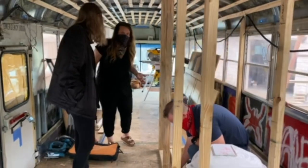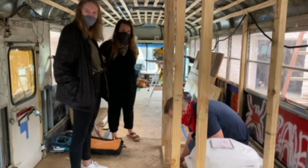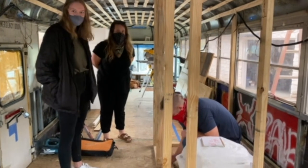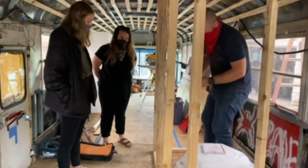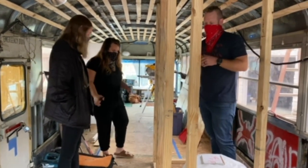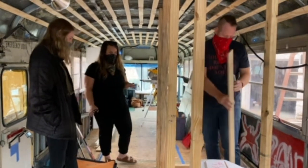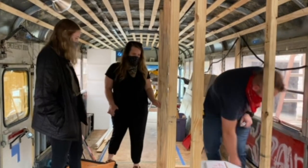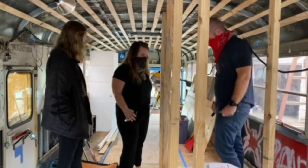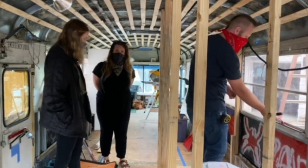We just designed the bathroom. Isn't it funny how you can do something on paper over and over, even by yourself — I noodled, you noodled, Dave noodled — and then just getting in the space in 35 or 45 minutes, we just crushed it. Feeling it out is so important because how you're going to function and move in a little space, you have a natural flow in every single space you walk into. And I think we really found it.